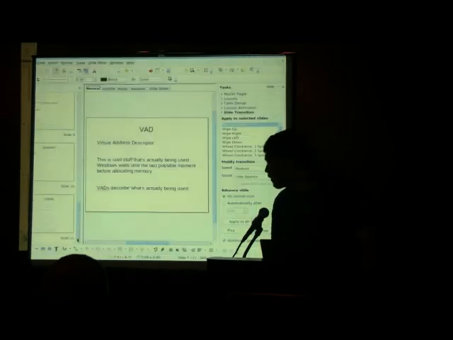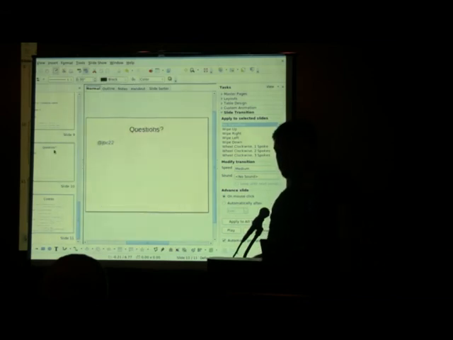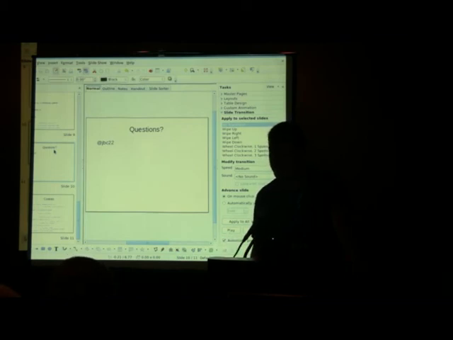How good is Volatility's documentation? Have you been using it as a source for learning, using Volatility's own documentation or another source? All right, the question is what's the quality of Volatility's documentation? If you're looking at it specifically for incident response, no. Their blog is great. Each of the contributors and authors of the tools do great blog posts too. I think the Malware Analyst's Cookbook touches on how to use it for incident response. So that's the way that I've learned, through a little trial and error and a lot of reading. The developers' documentation is fantastic. So, any other questions?